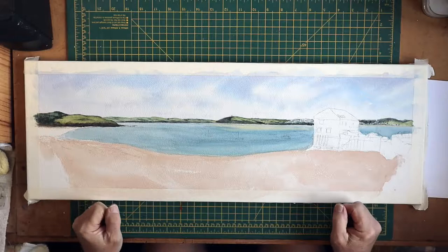Hi and welcome back to part two of my panoramic painting. In this part I'll be focusing on the beach area which requires quite a bit of dry brushwork and detail. After that I'll probably be going towards the building. I'm planning to do this as a three part tutorial. If you haven't seen the first part there's a link coming up on the screen now, so I humbly suggest that you watch that one first to get continuance through this painting. So without further ado we'll carry on.